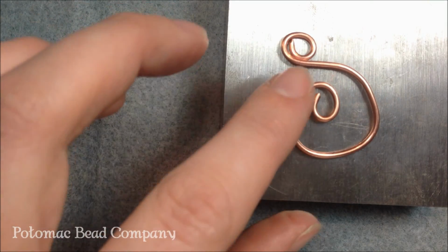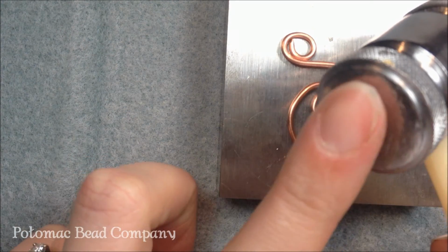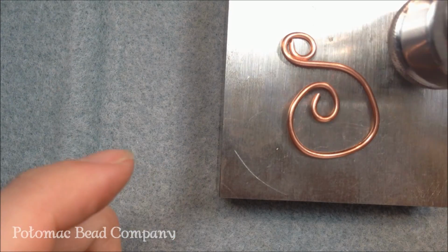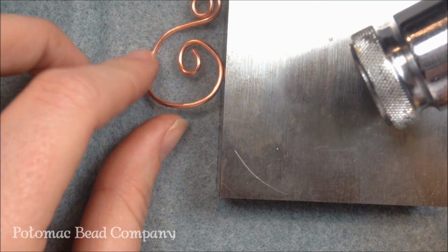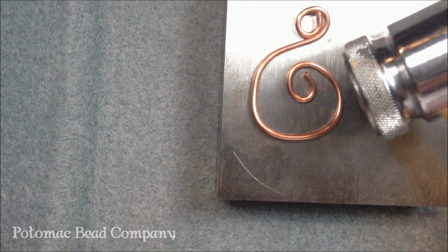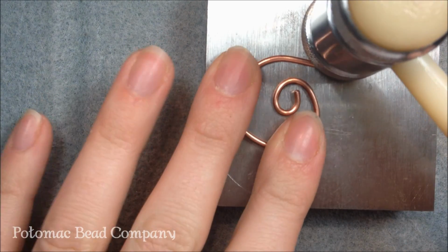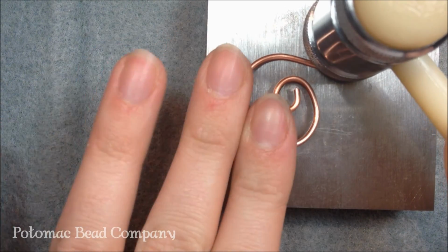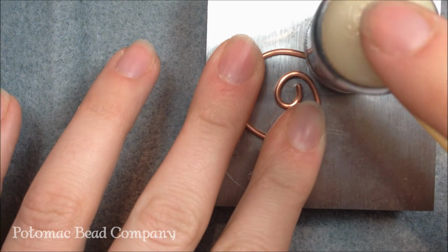The key to hammering is, one, don't hit your fingers. Two, you want to get the hammer side that's nice and flat towards the hammering block. The more you go on an angle, the more you're going to mark up your copper. A lot of times people want that hammered look, and that's what you're making the hammered wire pendant for. But the nicer you do it, the flatter, you're still going to get that shine, but you won't get the gouges in it.